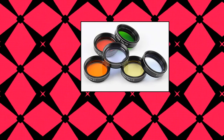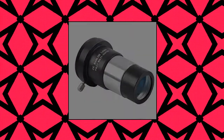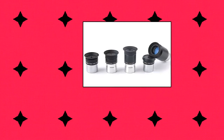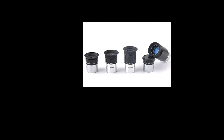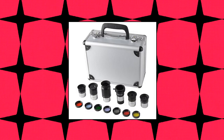Goski 1.25 inch premium telescope accessory kit: this 15-piece astronomy accessory kit lets you get the most out of your telescope and enhances its performance. A great value compared to buying items separately, suitable for planetary and lunar observation, broadfield lunar observations, star clusters, cloudy nebulas, deep sky targets, and daytime use. The five color filters — red, blue, orange, green, and yellow — plus a polarizing filter highlight features on Mars, Jupiter, and Saturn.